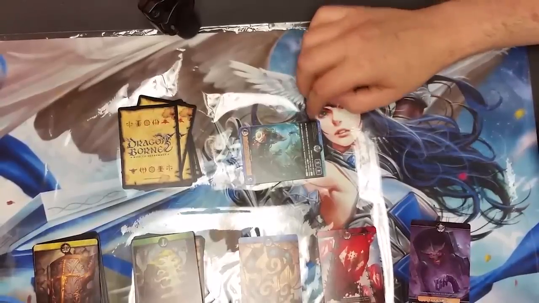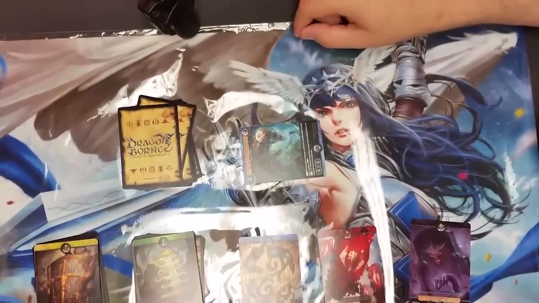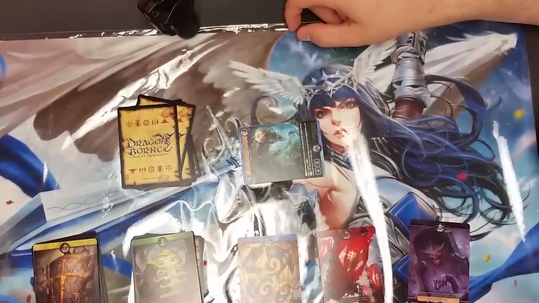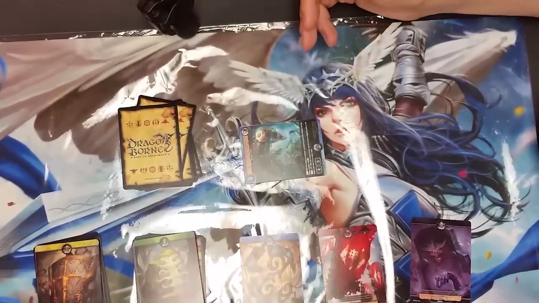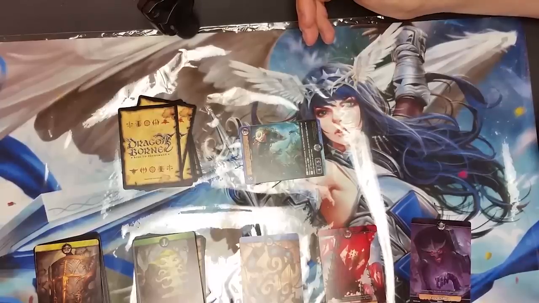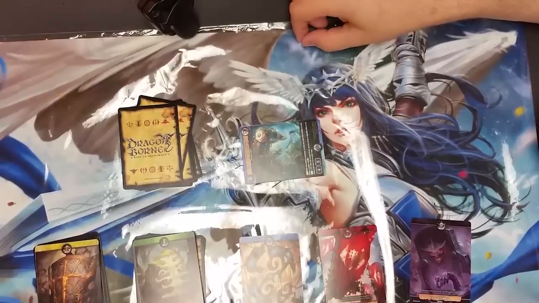5 mana, 4/5. When this creature is summoned, for every 2 blue creatures that you control, you may choose a creature and rest it. So that's pretty cool. So he gets in for damage. Dragon Cross Blue: when this creature attacks, you may choose an opposing yellow or red creature and return it to your hand.